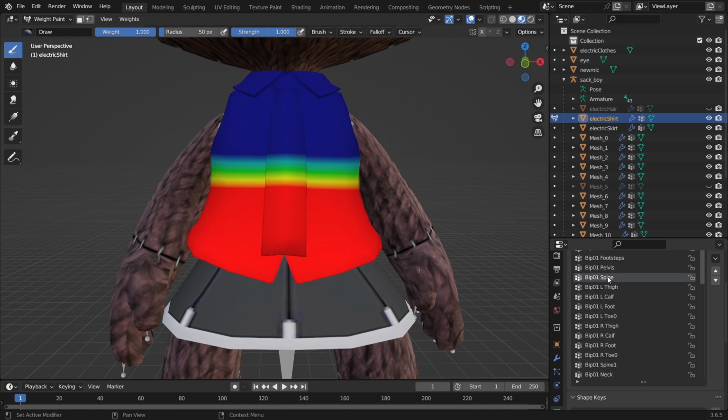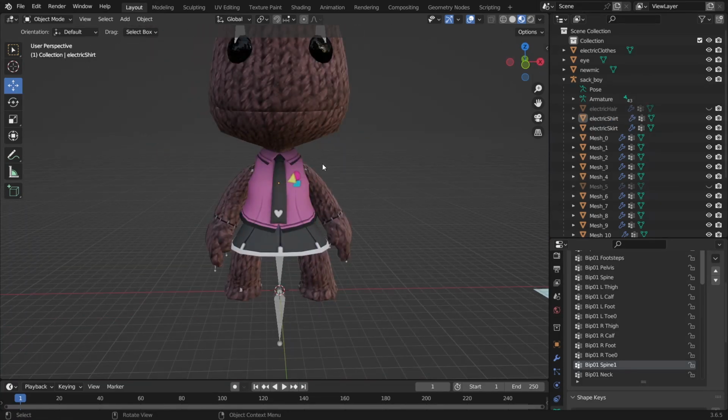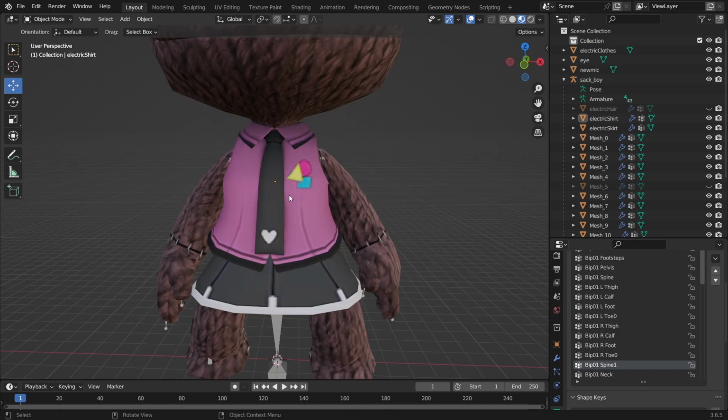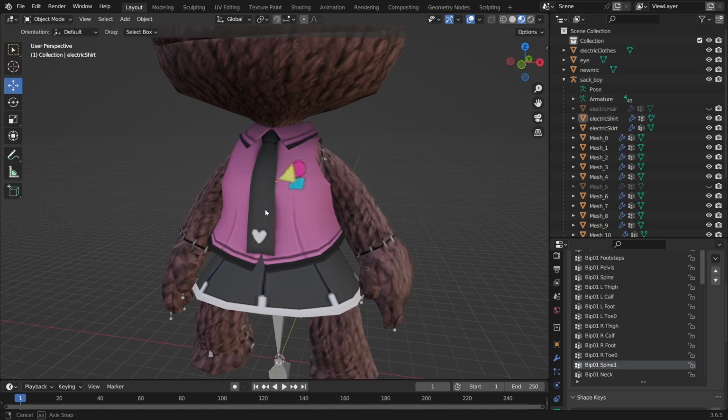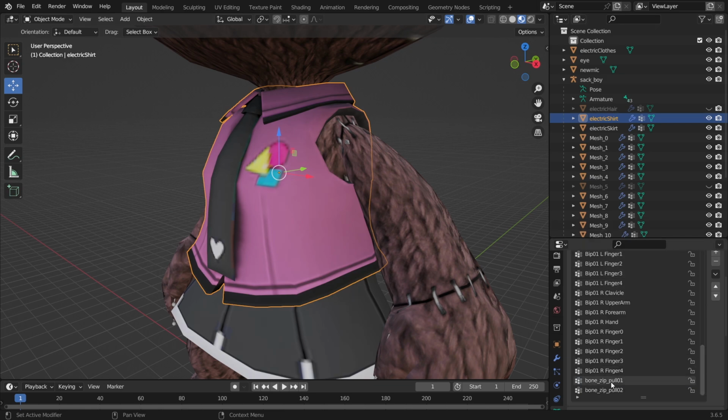Wrong one. Now something I haven't really mentioned yet, when it comes to making these custom modded outfits, there isn't really any way to add physics simulations like the original costumes have. So sometimes I just like to fake them by doing it through rigging. So an example of that would be rigging this tie so that when Sackboy jumps it sort of flies up into the air. And we can do that because there's a bone for Sackboy's zipper. There's actually two of them.